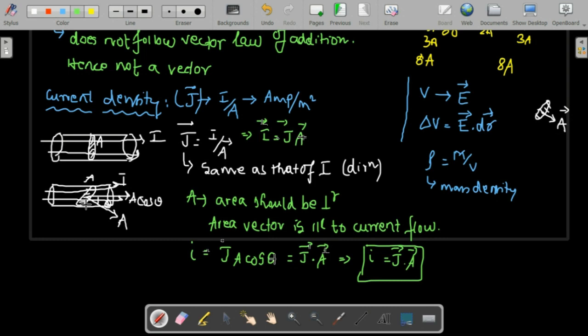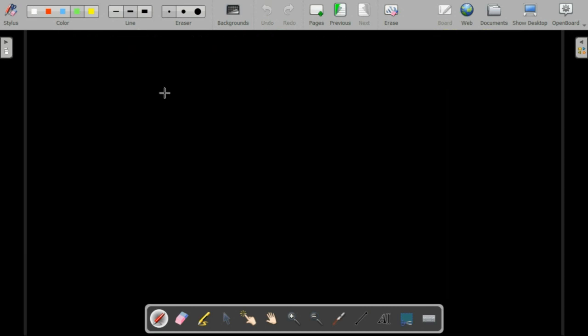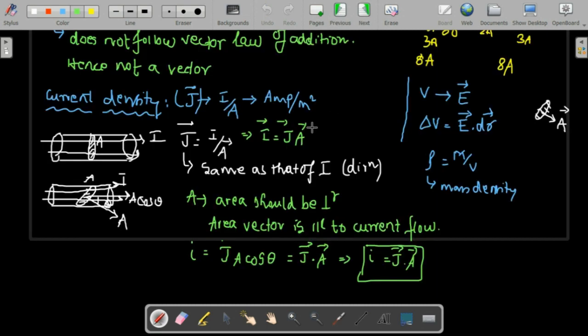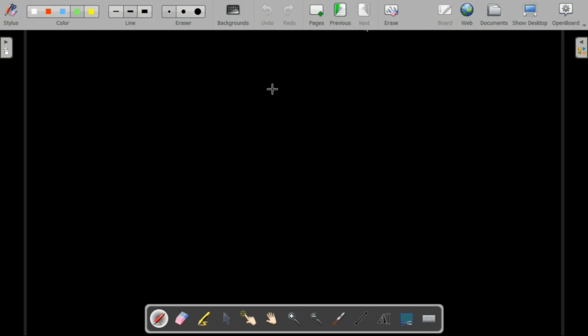Okay, so based on this, we can actually write down even the scalar and the vector form of Ohm's law. For writing down the vector form we actually need a vector quantity. That's why we need to understand what is J. But right now let's go back and learn the basics of Ohm's law, and then we will come back to the vector form. We are not going to prove anything right now.